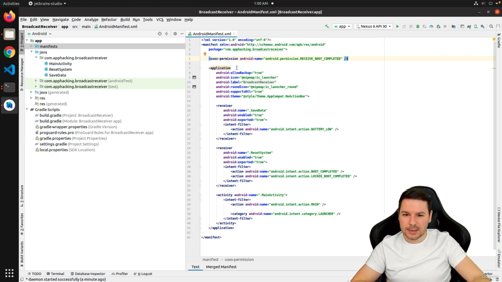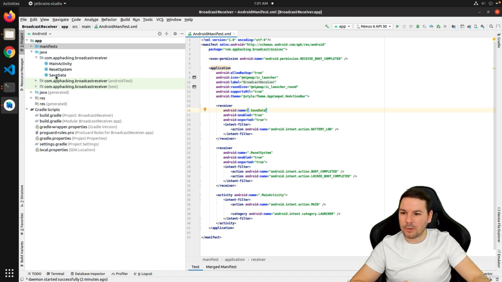So then we've got this application tag, we can see allow backup true, a lot of unnecessary stuff, but then we've got this receiver tag, and this means we are now having our first broadcast receiver. The name of this one is save data. It's enabled, and we've got exported equals true, which is pretty interesting because underneath we're having an intent filter. So this one would already set this class to be exported. So this intent filter is performing an implicit export for this class over here. This is the Java class, by the way, the Android name.